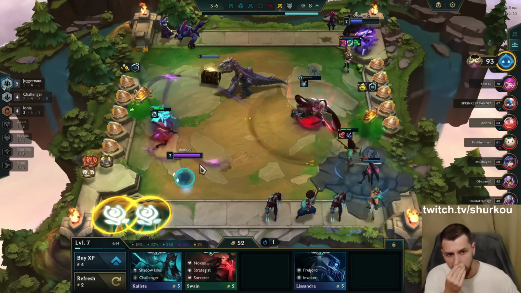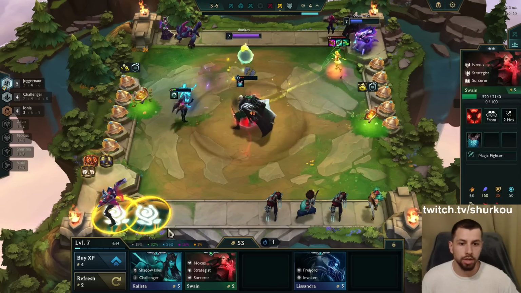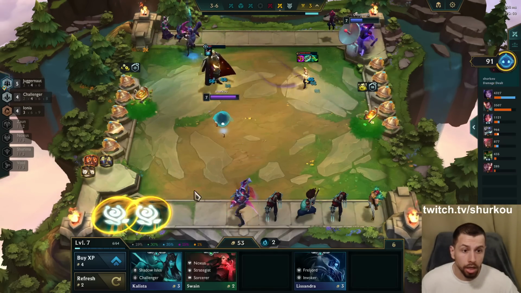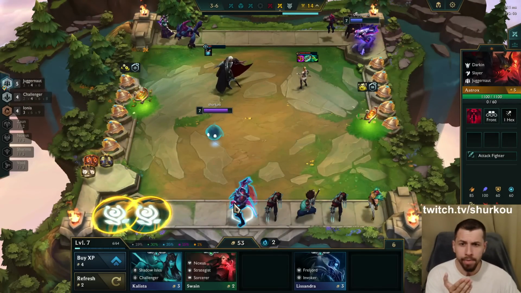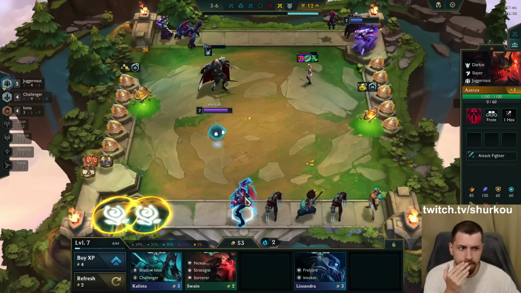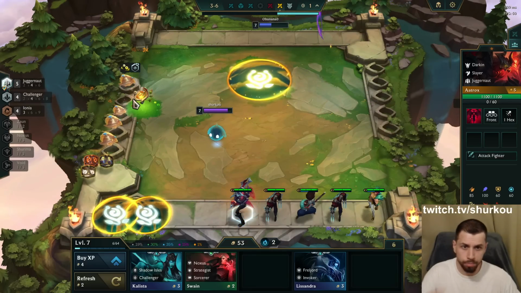So now I just need AP items for Kai'Sa and we're chilling. Wait, this is Spoils of War. Watch this. Oh my. Are you dumb? It gives me this? As a Spoil of War?